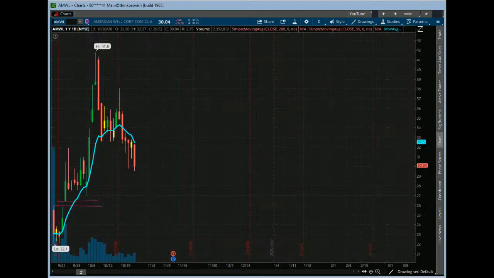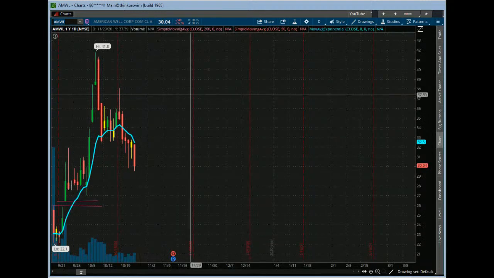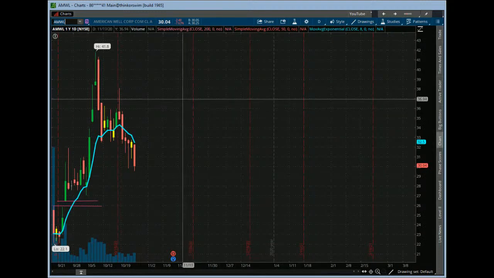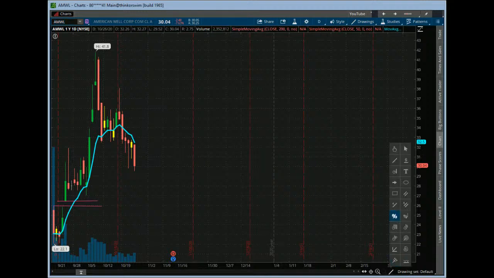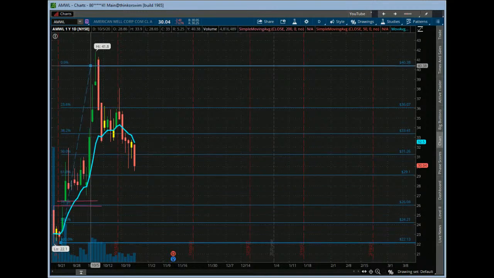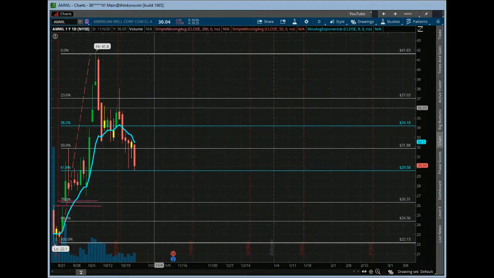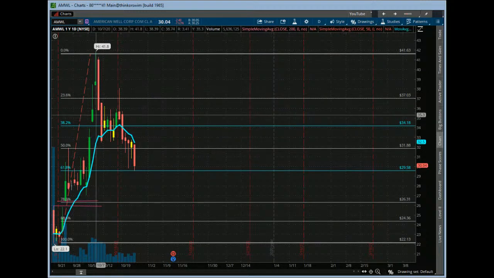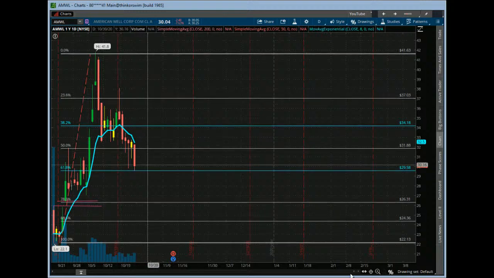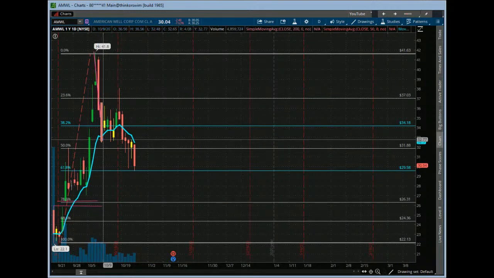AMWL, one to keep on the radar for tomorrow. American Well Corp, very, very interesting right here. Okay, so what do we got? A couple of things right here. Let's take a look. You've got your Fibonaccis from the lows. I know Paul likes the 618 right here. Good move right there. So definitely a zigzag type move: down, impulsive, ABC up. And the only thing we have to watch out for is my favorite thing, which is symmetry. So let's just duplicate that and see where it goes right here.